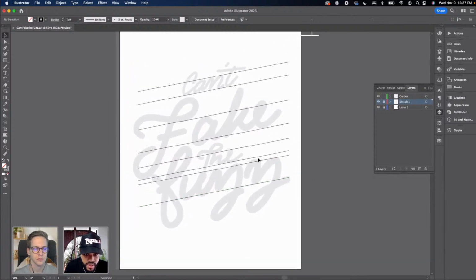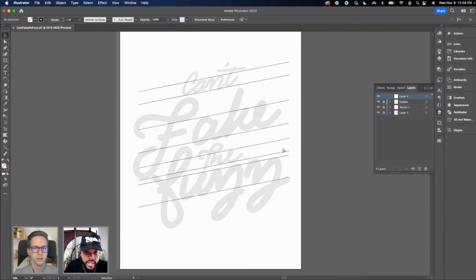Okay, and I think this is starting to come together. I think we're having a nice balance here. Of course, we can see some of the letters are bleeding through the top of the X height, which is completely okay. So we can definitely work around those. So let's lock that in.